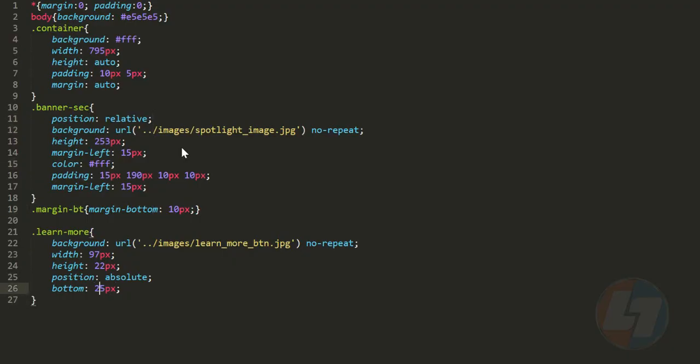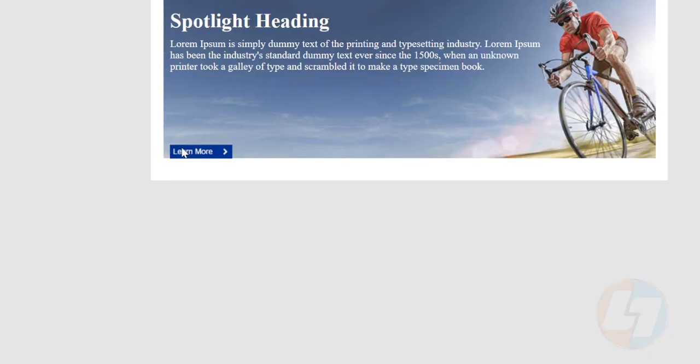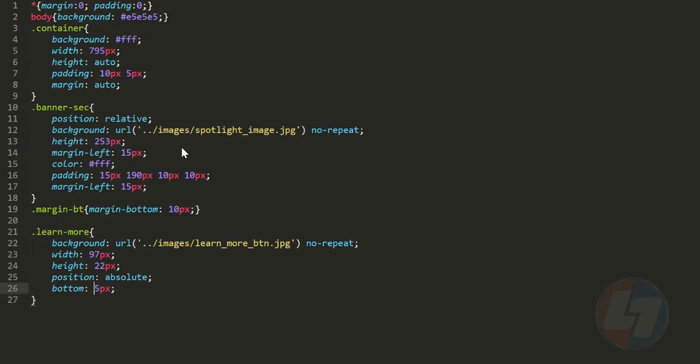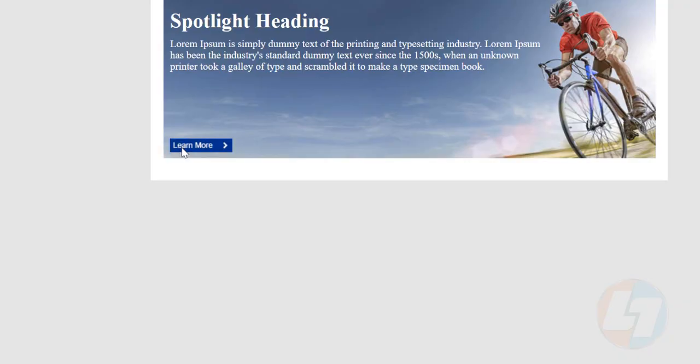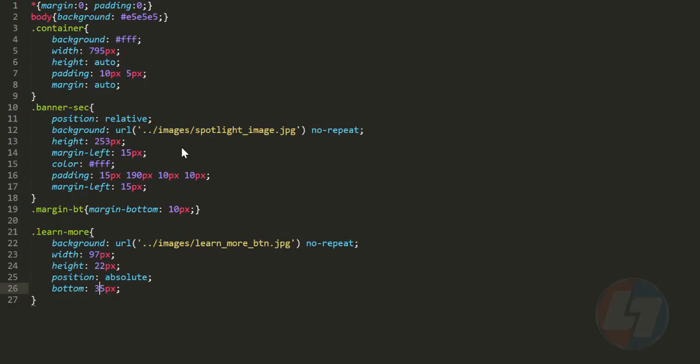I'll make it 25 pixels from the bottom, so it's looking good. This is one way you can include it here, or you can simply put a margin top. Alright, so I've achieved it this way.